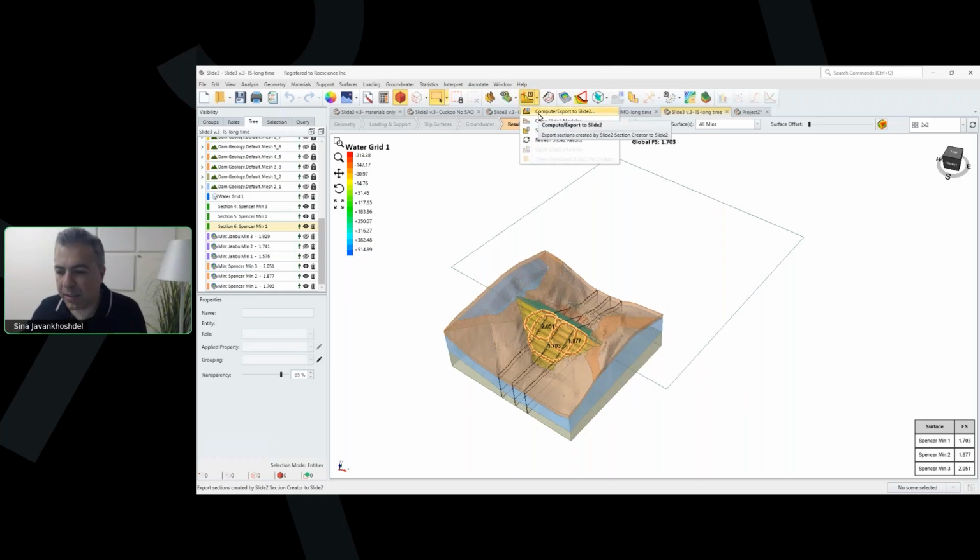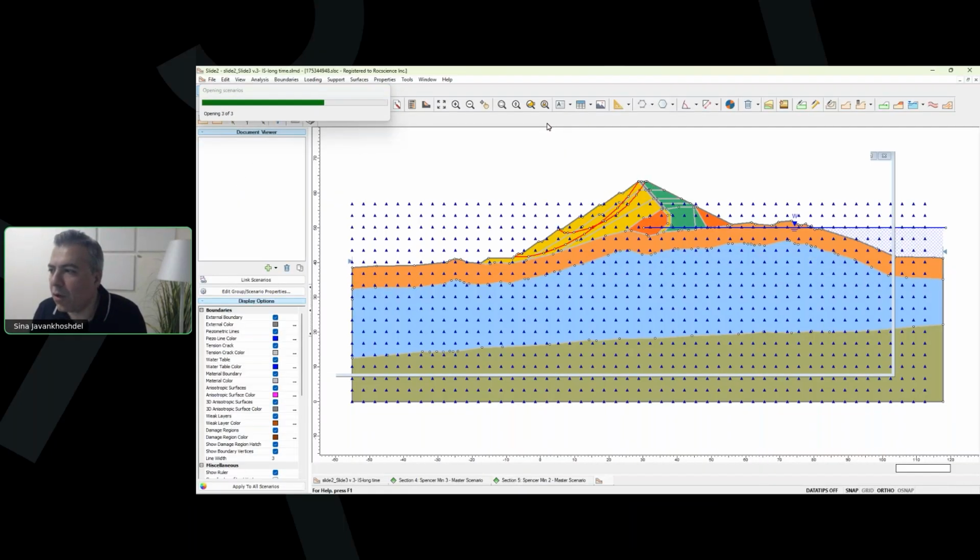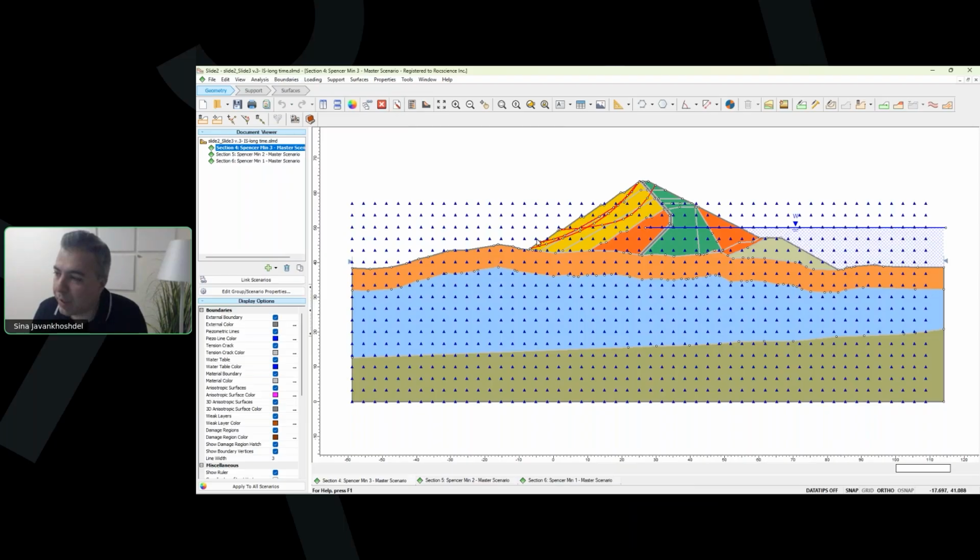Now we can either compute here because there is a Slide2 engine here, or we can go to the Slide2 modeler, open these, and compute them. You can bring even the 3D slip surfaces here as well. And these are pore water pressure grids that came from Slide3. These are the ones that were computed in RS3. So you can see how our programs read information from each other.